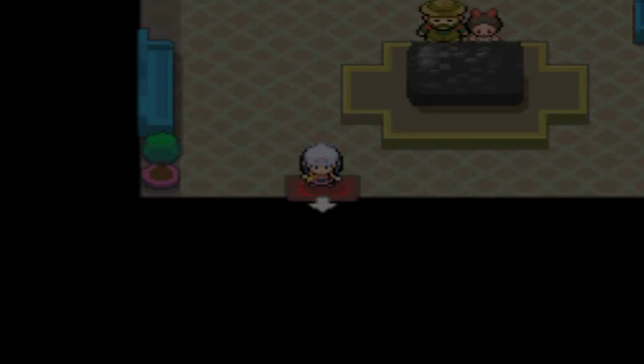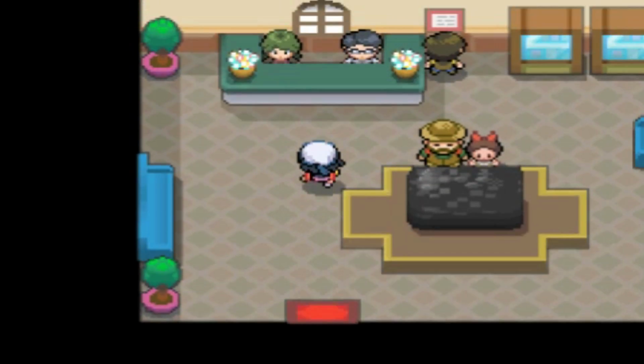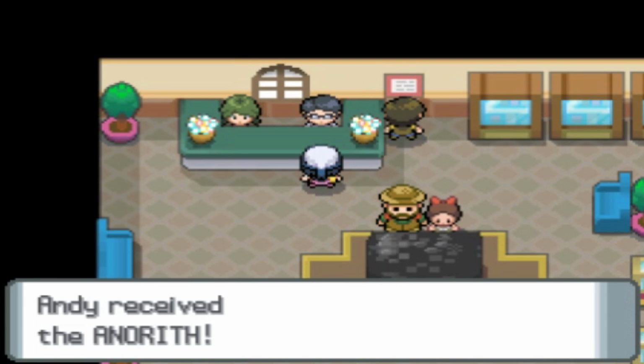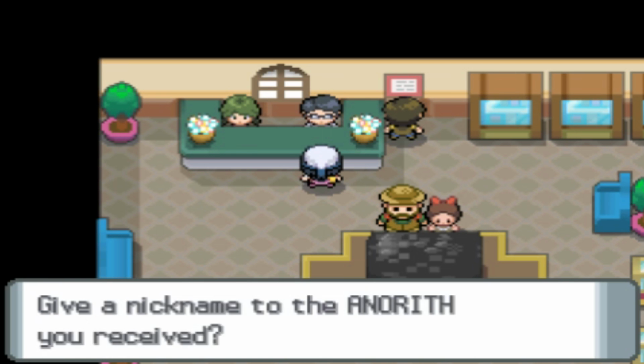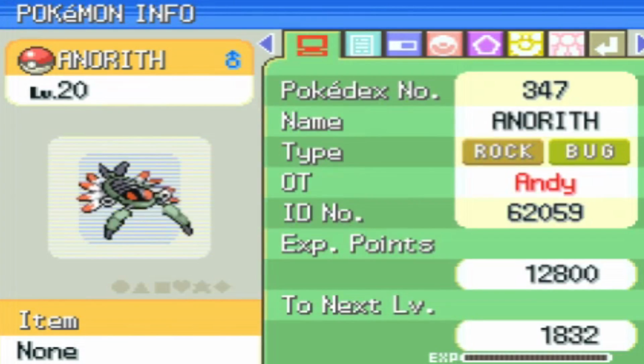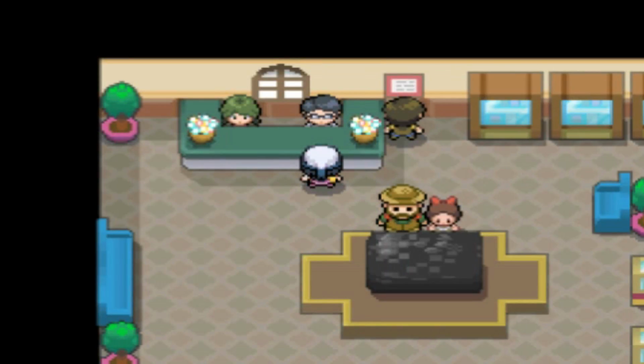We just want to go outside here for a second, and then back inside. And once we go back inside, we talk to him, and he will tell us that the fossil has been transformed. And there we go, we got an Anorith, and this can be done to any of them. So this is the method of obtaining fossil Pokemon in this game. Obviously, if you do this earlier in the game before you get the National Dex, you will obtain more Cranidos and Shieldons.